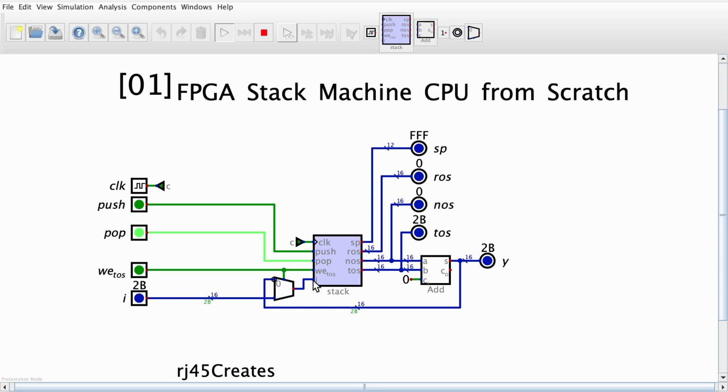No, no, that didn't work. We need a separate control signal for this, I think, because I wanted to push this onto the stack. So that didn't work.